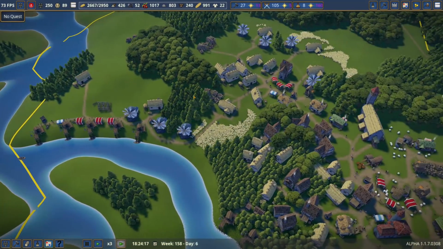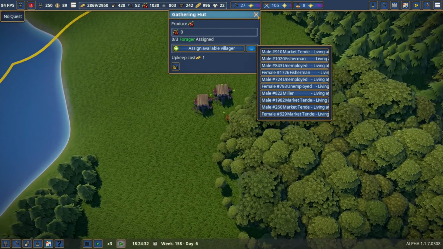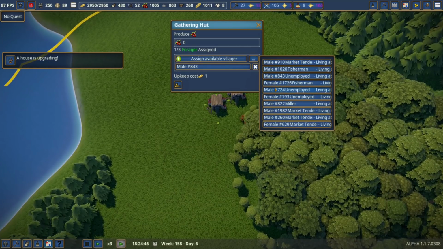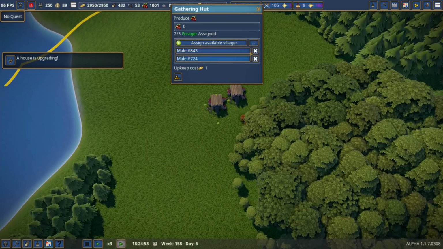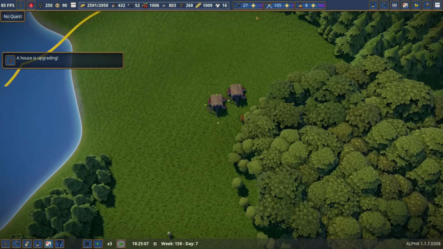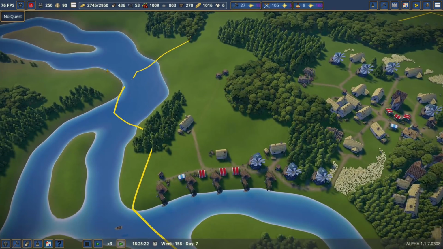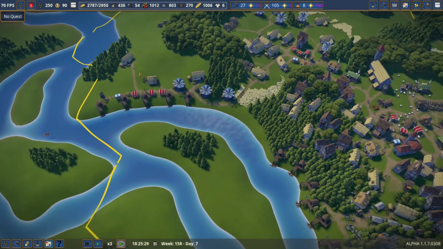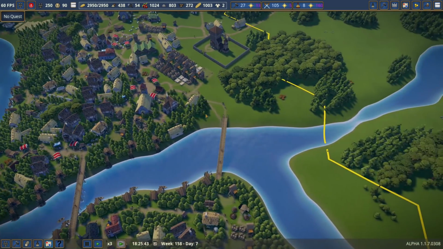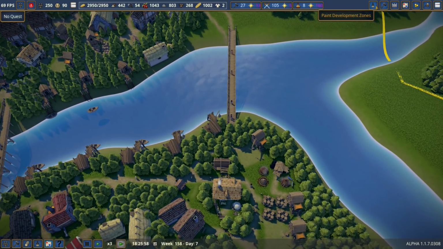We got another house there as well, which is lovely news. I do actually want some foragers out here, I think. So let's go 1 and 2. And then let's see if we can max this out, actually. 3 right there. Okay, we actually have maxed that out. That's not so bad. I think we got rid of a few foragers a little bit earlier on, so that's fine by me. Oh, this is actually getting used as well. Oh, that's beautiful. Okay, that has me really happy.